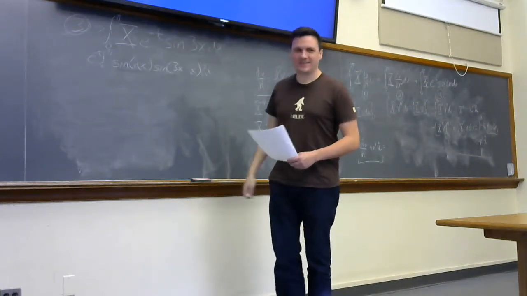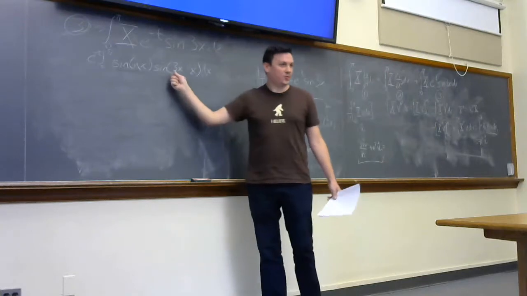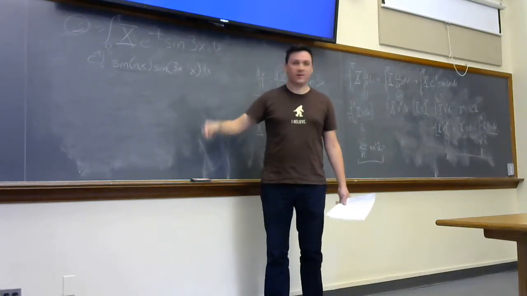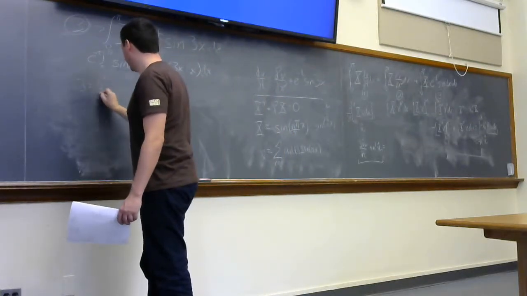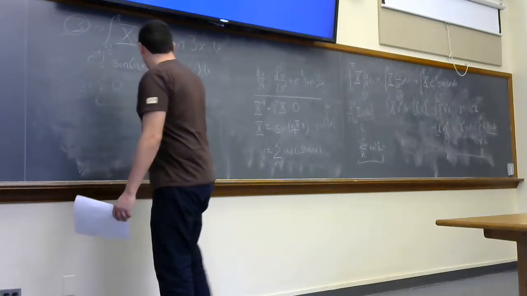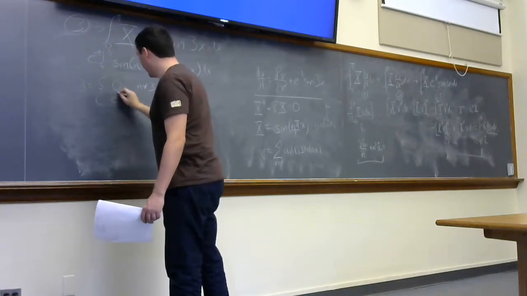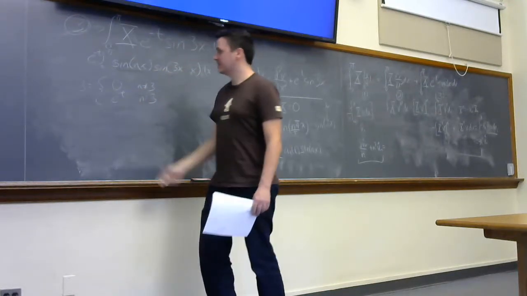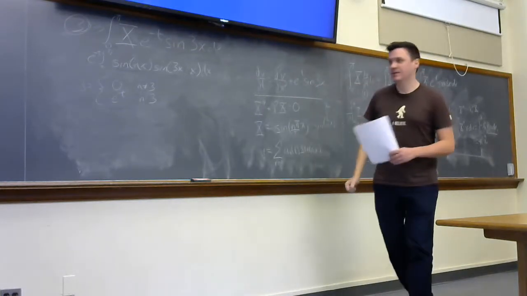Okay. So if n is not equal to 3, this is 0, right? And if n is equal to 3, it's 1. So we have 0 for n not equal to 3, and it's equal to e to the minus t for n equal to 3, because that was the constant sitting out front. And that's just from orthogonality of sines.